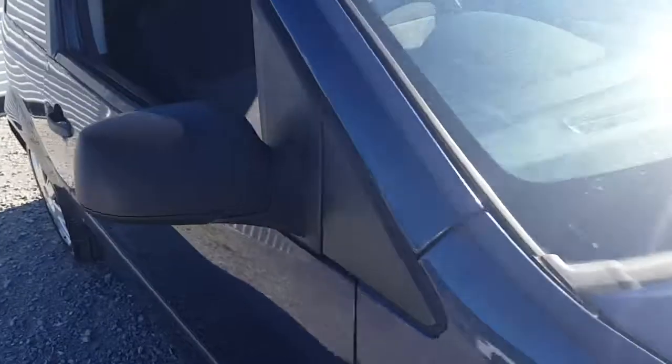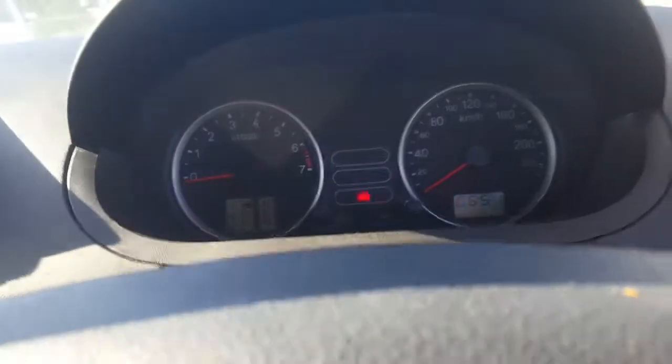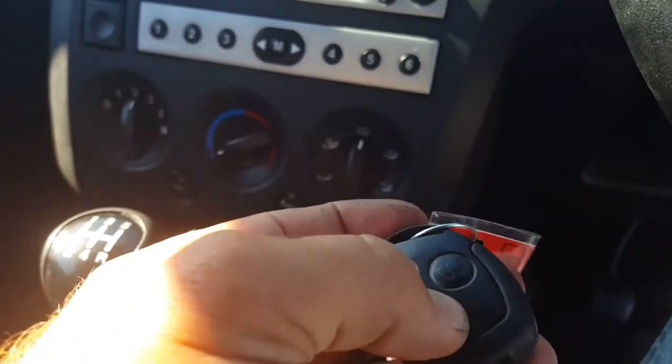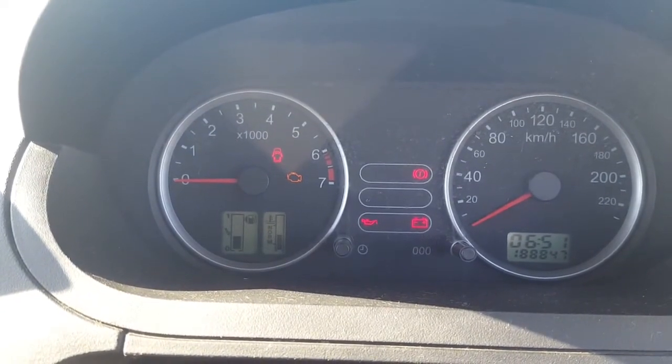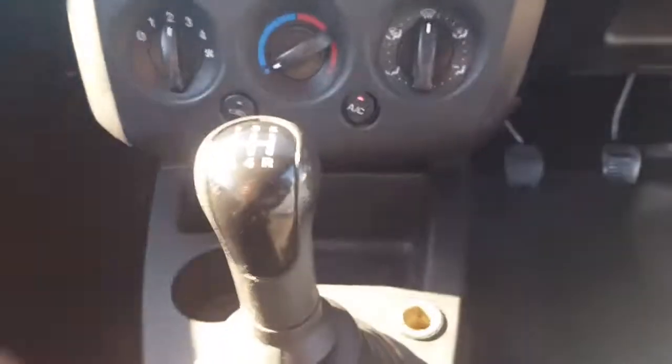The air con is icy cold and mechanically it's in spot-on condition. Here's the inside — have a look at the seats. We've got power windows and central locking with the key. She starts right through the warm-up routine — 188,000 k's on it, starts like a dream, no ticks, knocks, noises, bangs or rattles in the engine. All in good condition. Over here we've got the factory radio.